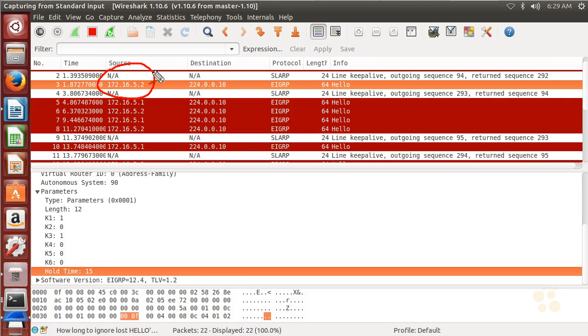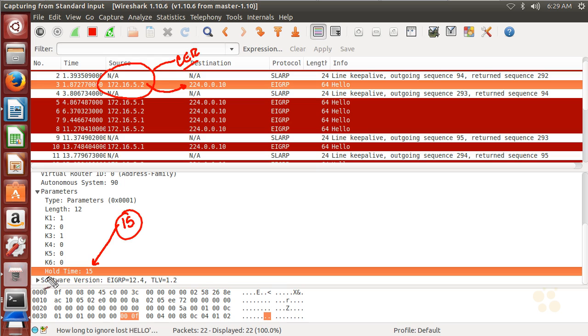So what serial, hang on, let me grab my pen here. This is the serial router. What he's doing is he's saying to the other side via multicast message, I want you to consider me dead if you don't hear from me in 15 seconds. He's not saying, I will consider you dead if I don't hear from you in 15 seconds. Like I said, weird, bizarro backwards land.